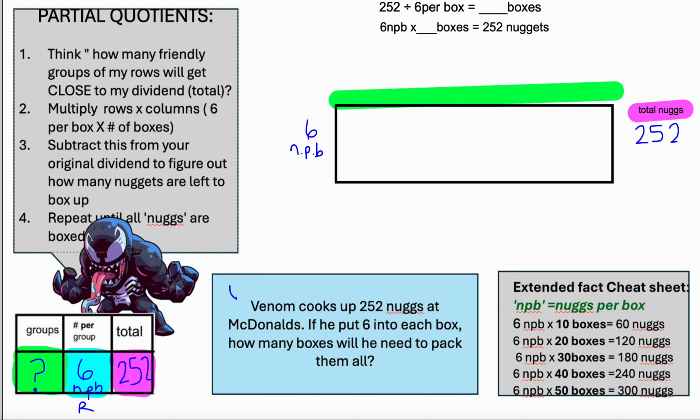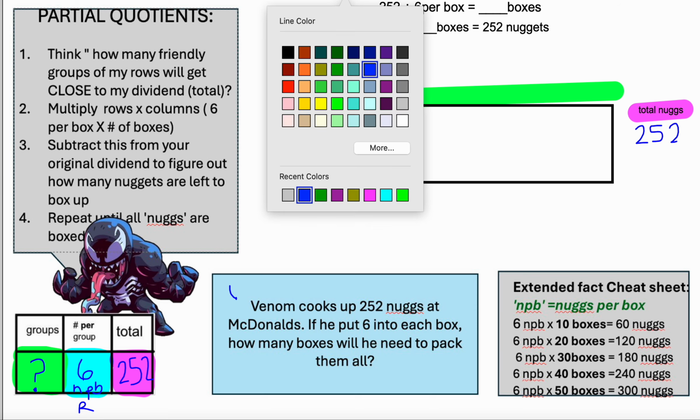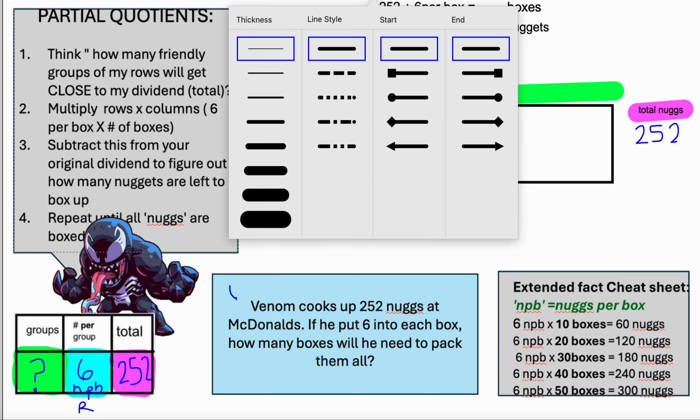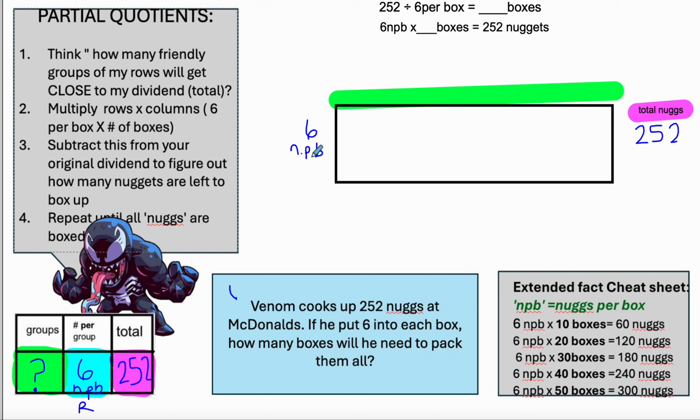All right, let's get started. Sometimes it's just easiest if we jump right in. Cool beans. All right, so 6 nuggets per box times how many boxes will get me close to 252? I'm going to use an extended fact. I know 6 nugs per box times 10 boxes is 60. I can get closer. 6 nugs per box times 20 boxes is 120. I can get closer.